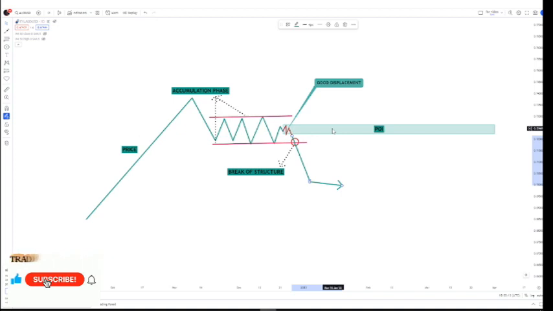Some people wait for their confirmation manually. But for me, I always set my pending order inside this zone, because I know Bitcoin is a very highly volatile market, which can tap into the zone in the twinkle of an eye and leave you behind, which is very easy for you to lose. The next thing to do: if you have a small account, I would advise you to target 1:4, 1:5, or 1:6, depending. But if you have a big account, just target 1:3, 1:4. It's a very effective strategy.